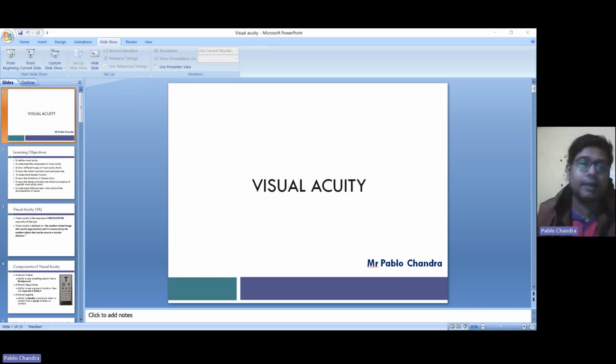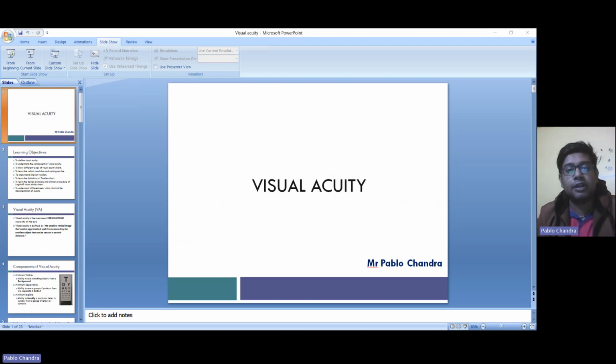Once we are done with that, then we will try to know the different types of charts which are available. All types of vision cannot be measured in one chart. There are different types of charts for different age groups, different types of patients, and different types of people with different language and literacy knowledge. All these can be tested by different visual acuity charts. So we need to know different types of charts.